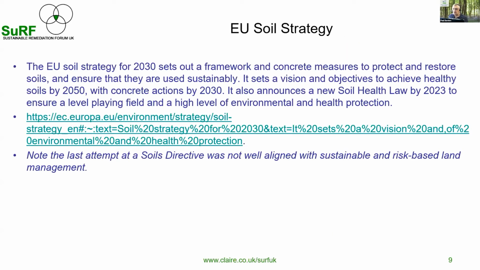So how does this link to the European soil strategy? Well, the soil strategy is setting out a framework and concrete measures to protect and improve soils and ensure that they're used sustainably. And it set out a vision and objectives to achieve these goals, to achieve some kind of legal framework by 2050 and concrete actions by 2030. Now, there was a problem that you all know about with the previous Soils Directive. It was put forward by the European Commission, and 4 or 5 countries blocked it because they felt it was not aligned very well with best practice in sustainable and risk-based land management.